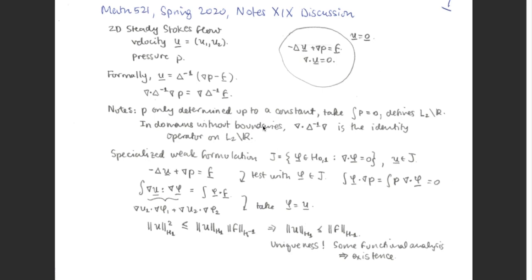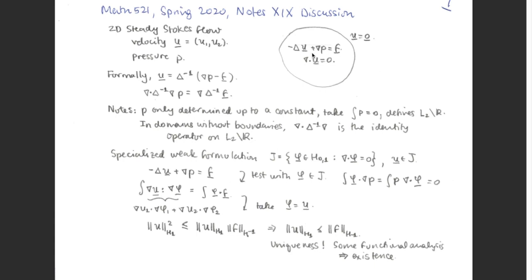Okay, let's start our discussion of the steady Stokes flow. Just look at it in 2D, in a bounded domain with homogeneous Dirichlet boundary conditions for the two components of the velocity. And you have a momentum balance. This is a viscous term, pressure gradient, and then some external forcing. And when we talk about incompressible flow, it is that the divergence of the velocity is 0.